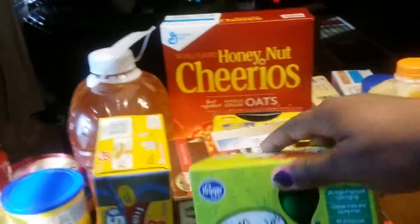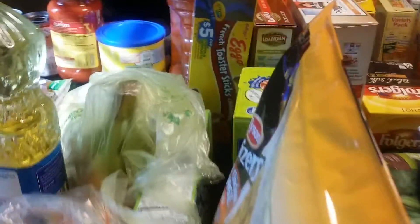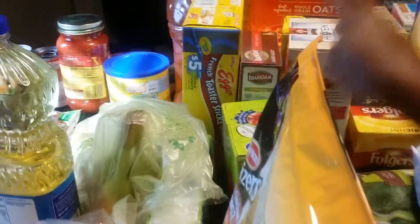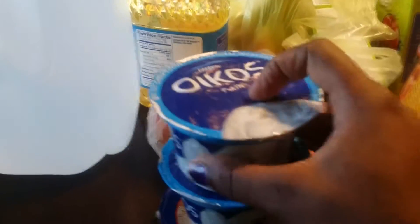I got applesauce — just a small box since my son still has some in the fridge. I got some protein banana nut oatmeal, my coffee of course — the black silk Folgers — and another box of Idaho loaded baked scallop potatoes. I got my husband some Oikos, just the plain kind, lower calories. And I got some bananas and a few apples since we still have a lot of fruit, plus a thing of Go-Gurt for my son.